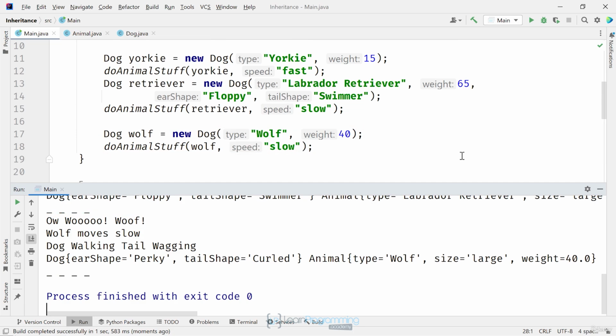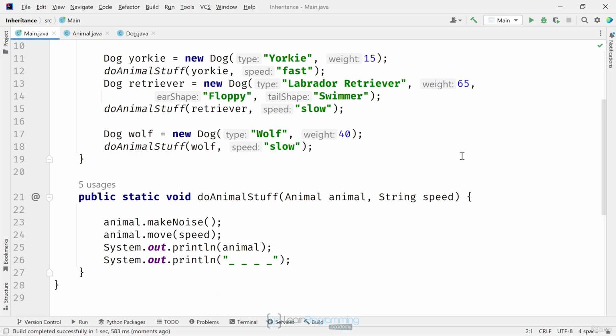Let's add another subclass so you can get used to this inheritance concept and the idea of extending another class. Let's add the fish class to our hierarchy. What are some unique characteristics of a fish? Well, let's go with a couple like gills and fins. And instead of a generic move method, I might have more specific methods like move muscles and move back fins. Let's look at my class diagram that includes this new fish class.